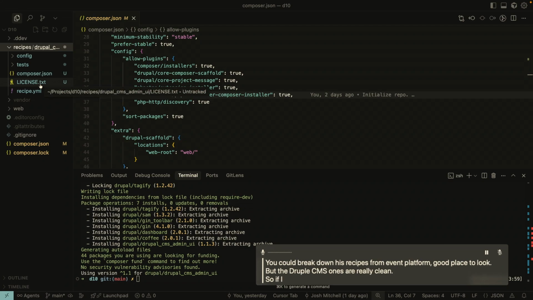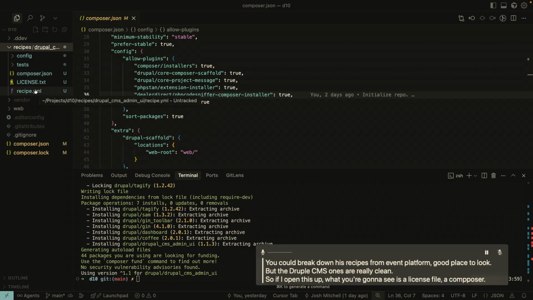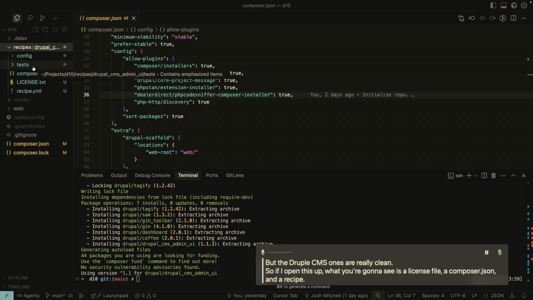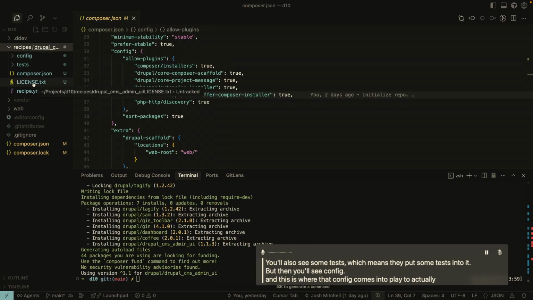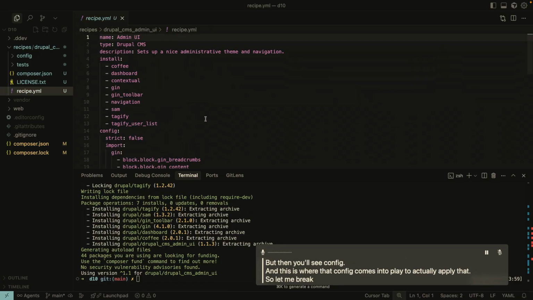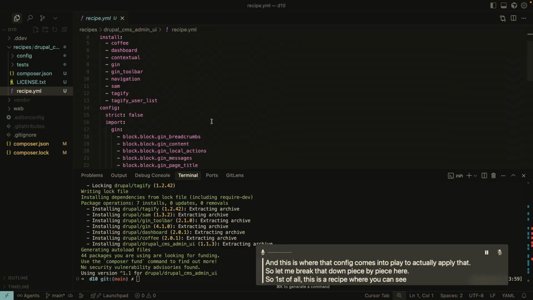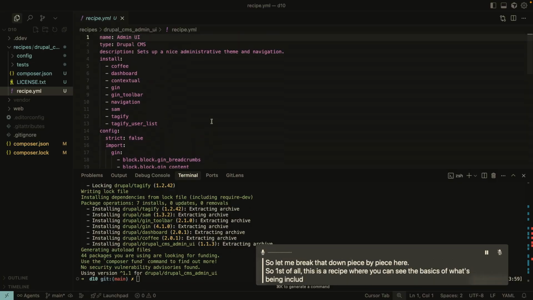So if I open this up, what you're going to see is a license file, a composer.json, and a recipe.yml. You'll also see some tests, which means they put some tests into it. But then you'll see config, and this is where that config comes into play to actually apply that. So let me break that down piece by piece here. First of all, this is a recipe where you can see the basics of what's being included.